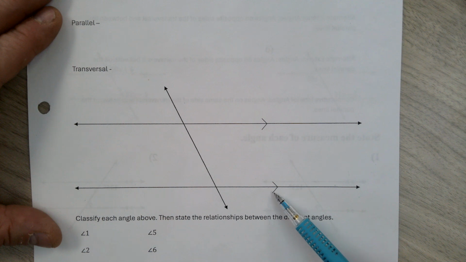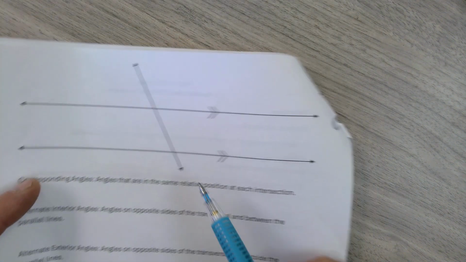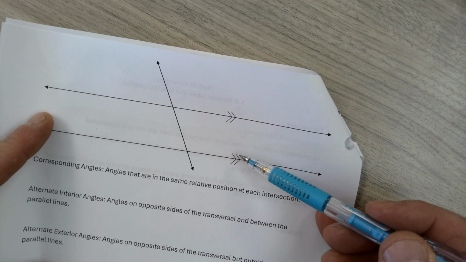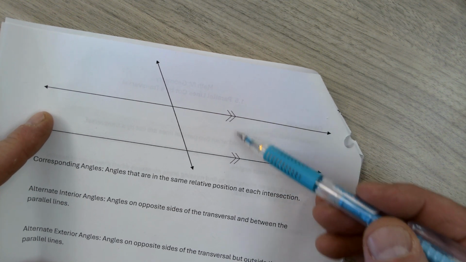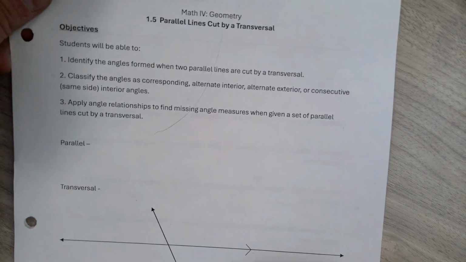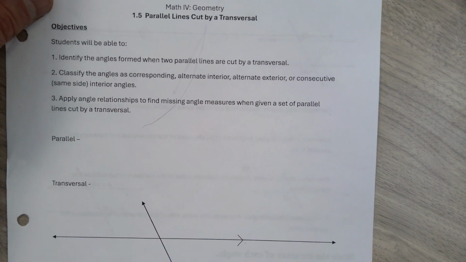This little symbol here indicates that the lines are parallel. And so it can have just one set of arrows. I'm going to flip the page to show you. If they have another set that are parallel, they might use two arrows. So if you have a bunch of parallel lines on the same page, they will use a different number of arrows to show which lines are actually parallel to each other. You could have three sets of those arrows, but that's really what it means: this line is parallel to this line. Now, what does parallel mean?